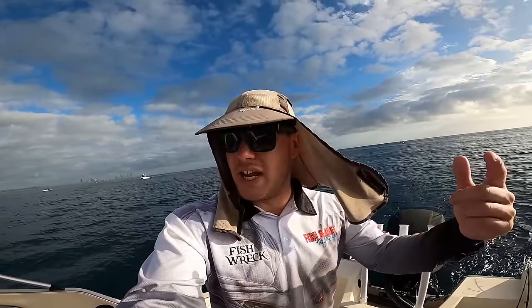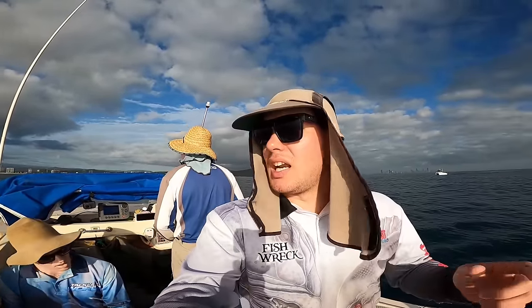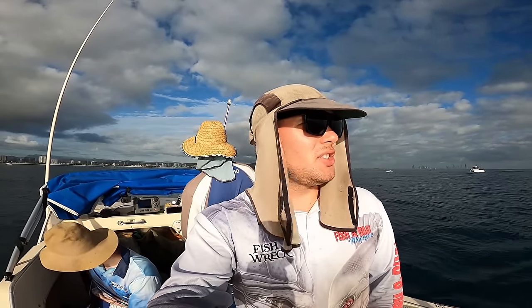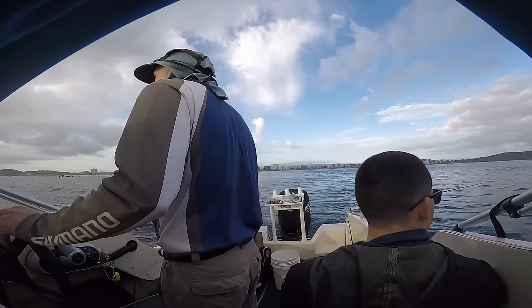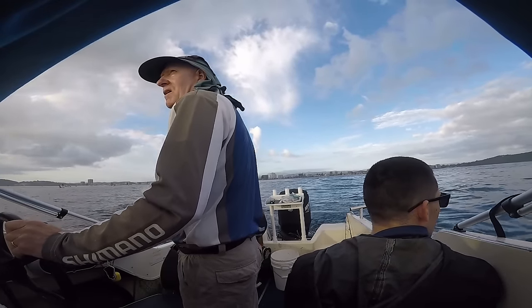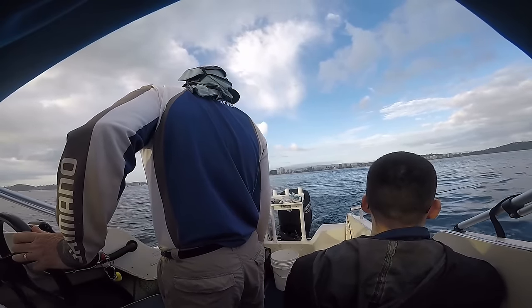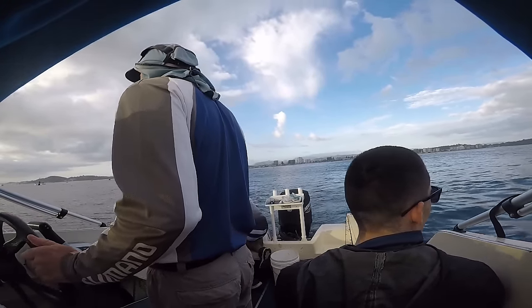Dad's just done another loop now. He's up on the wheel there. So he's just done another loop. We're gonna go back down over this shoal of bait where we've got that fish. So fingers crossed we can get another one. It was only a few minutes after landing that first fish when we had our second hit. If you watch closely, I'm only just letting out the second bait, and when I put it in the rod holder, it's only a matter of seconds before it gets hit.